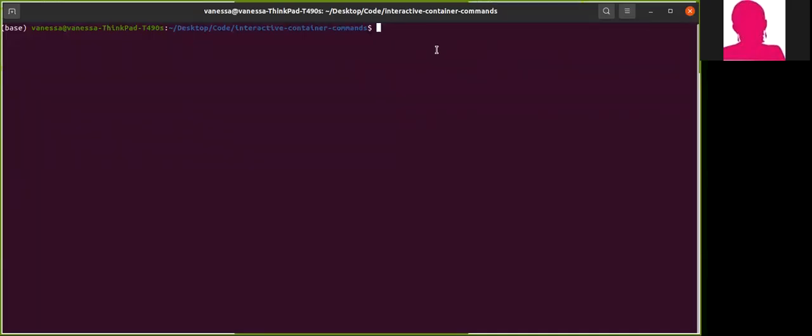Alrighty then. So here is a really quick proof of concept that I wanted to test out. The basic idea is that we want to be able to shell into a container as a developer doing something, and we want to be able to issue commands to the underlying Docker or whatever's running it to say, save this container or do something else.